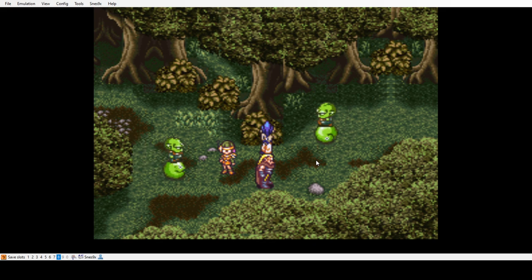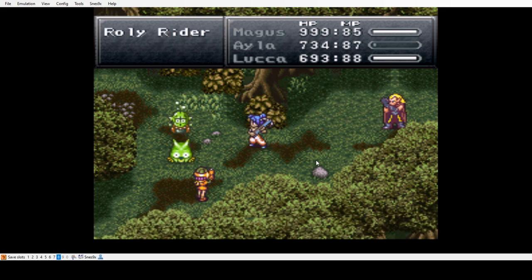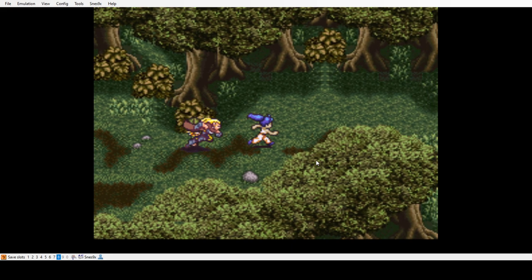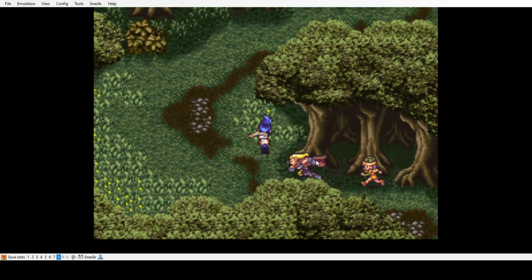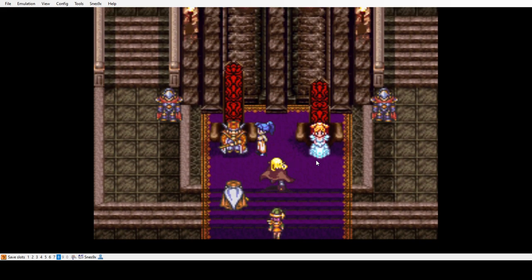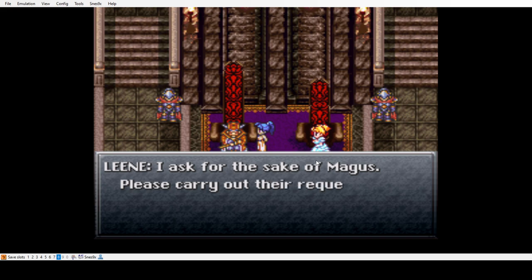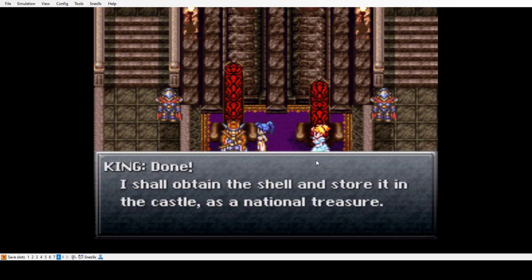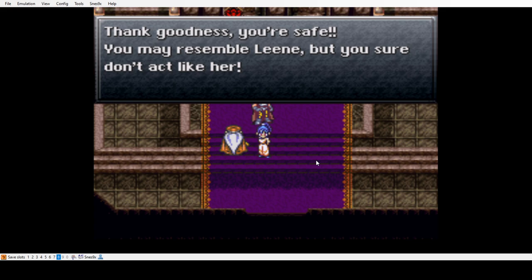Nah, I forgot. It's wrong. Bush. George W. Bush. Speedrun. That's the bush I wanted. Shelter. The monster still drops a shelter. What the fuck? It shall stay here until the next century. Huh? Oh, how many quests did I break? It is a side quest.